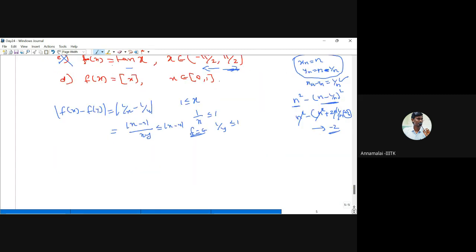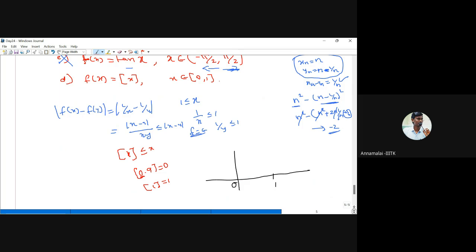If you draw the graph, you can easily answer this question. First of all, you have to check whether this is a continuous function or not. So this is 0 and this is 1. What is the integer part of 0? It is 0. And what is the integer part of 0.5? Also 0. What do we mean by the integer part of x? It is the integer which is less than or equal to the given number x. So if you take 0.9, what is the integer part of 0.9? It is nothing but 0. Only take the integer part. But what is the integer part of 1? It is 1.